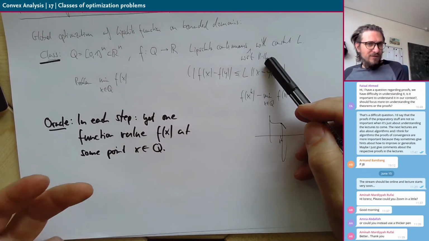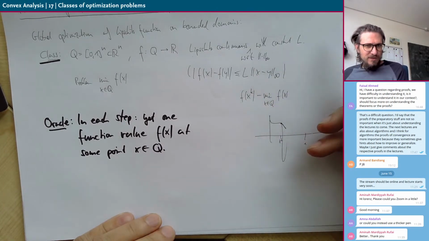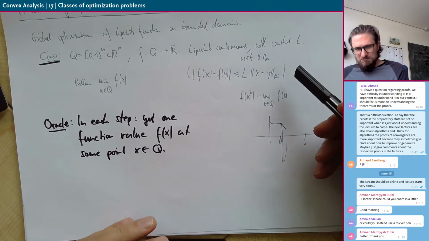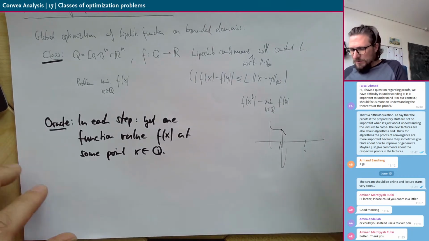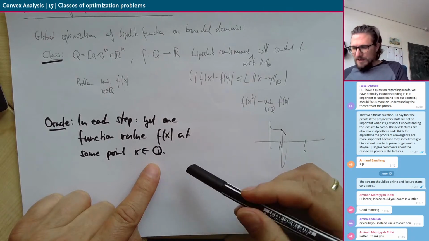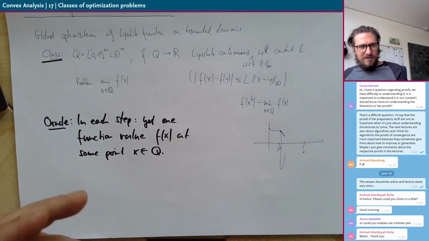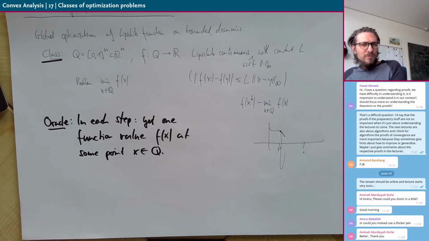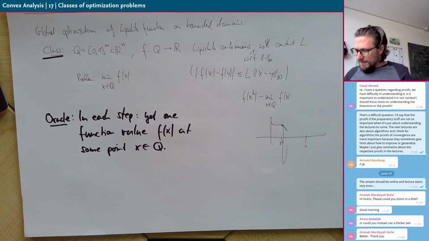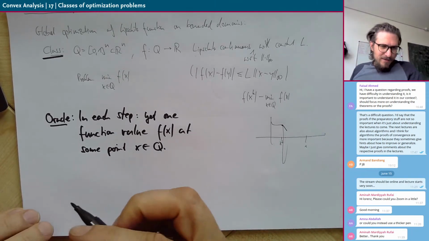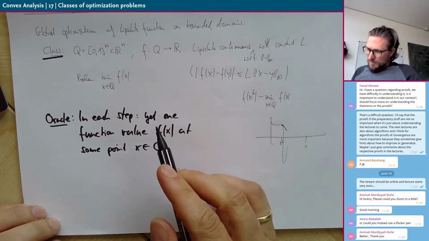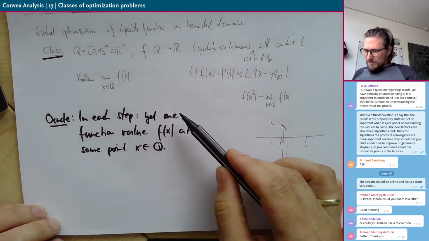So we don't have derivatives available. Our function is just Lipschitz continuous. There are no derivatives, no subgradients, nothing. We can use function values. And so we keep all the x's we queried and all the function values. We can use all of this to construct our next guess where we want to look at the function again. Okay, so now here's one algorithm which tries to solve a problem of this class and only uses this.